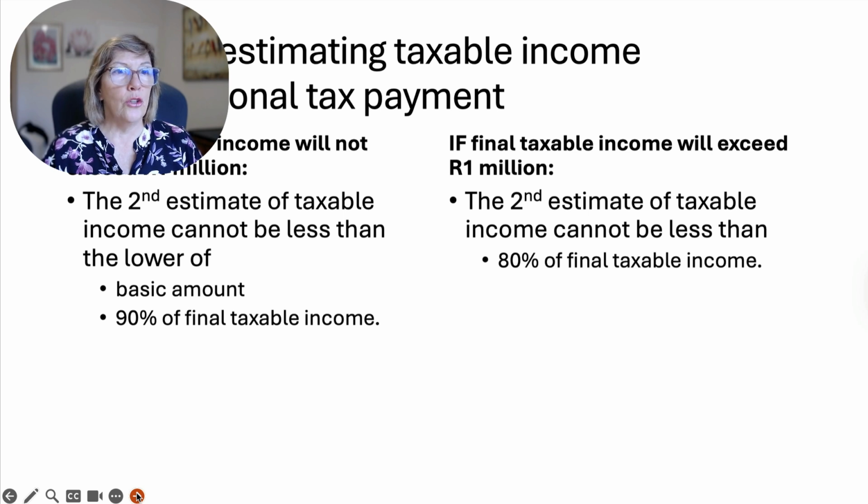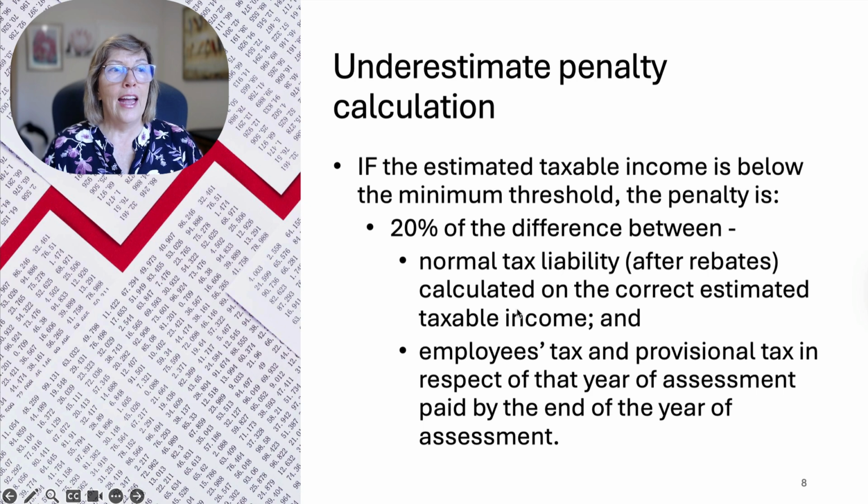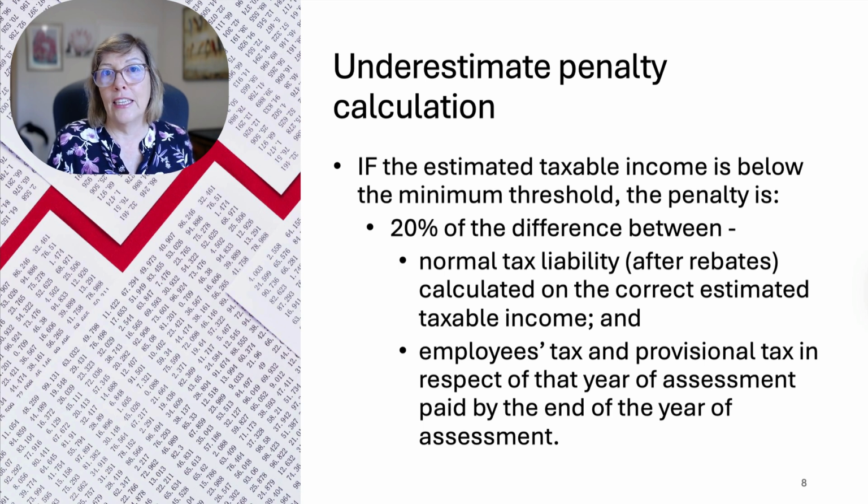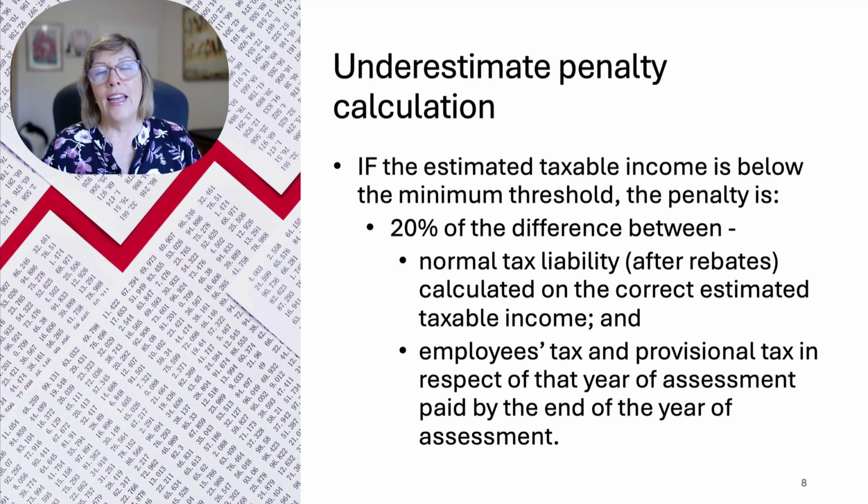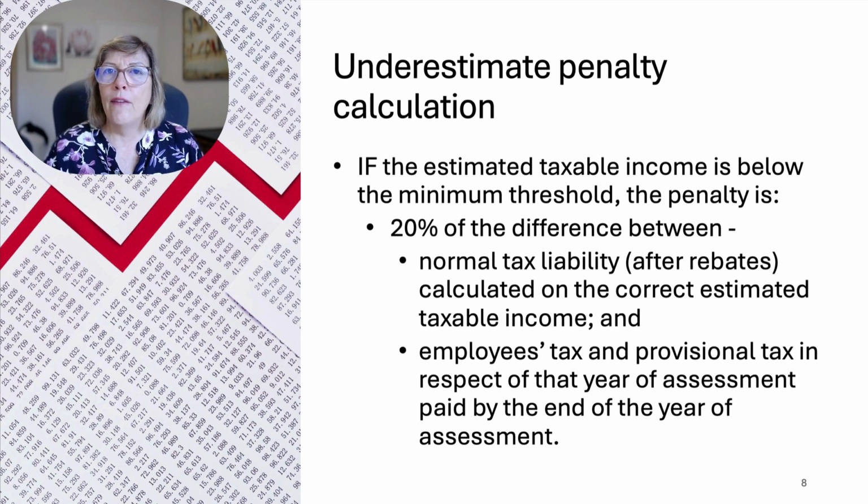All right, so let's assume that you had used the correct rules over here, and you said, right, what would your correct amount be? Now remember, we only have to go through the gate of the underestimate penalty if you've come below that. All right, but we're saying, right, if you had used the correct amount, what would the tax liability be? Minus what have you actually paid in tax by the end of the year of assessment. And that's why I say it's actually more of an underpayment penalty. Because if you've underestimated that, but you still ended up paying enough tax because you've maybe paid a lot of employees tax, and maybe you paid more provisional tax than you really calculated, however that might work out, but you've ended up paying enough tax. So it's really based on, have you paid enough tax?